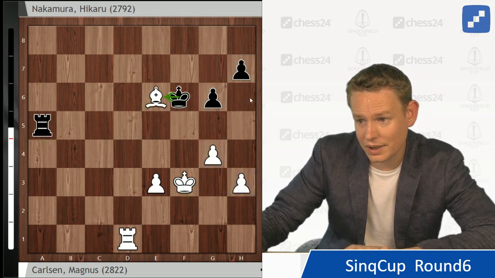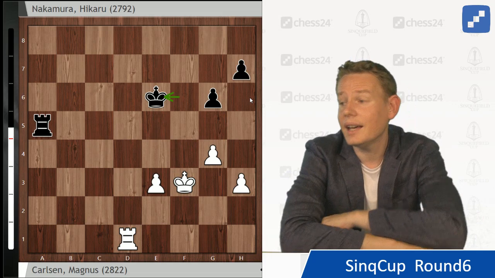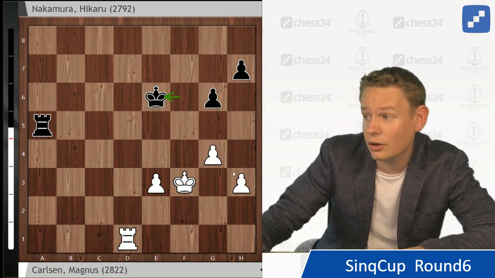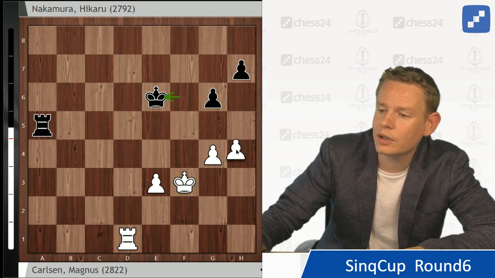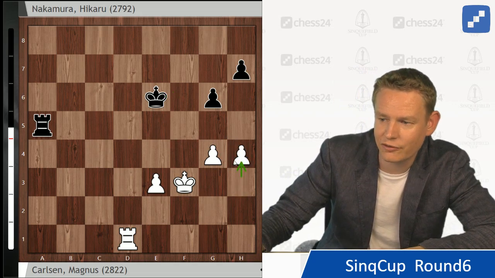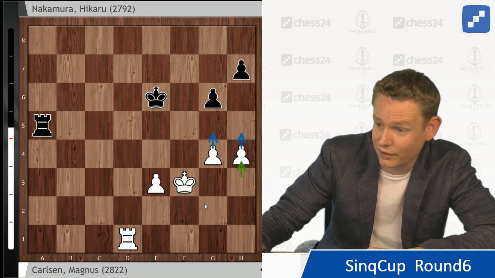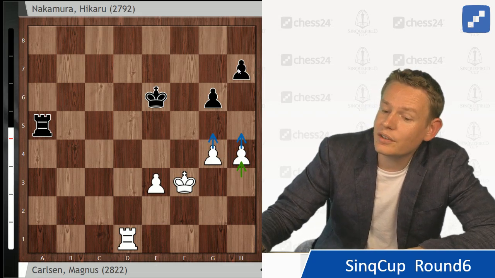Rook a5, bishop takes e6, king takes e6, and this is the endgame in which we will spend a lot of the rest of the game. Where move 37, Carlsen correctly plays h4, grabbing more space and increasing his options. Maybe h5, maybe g5. For Nakamura, this is a tough decision.